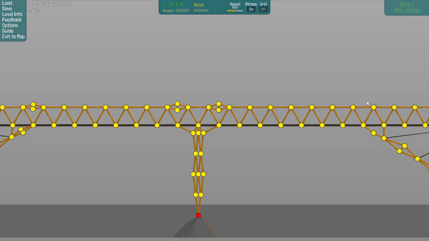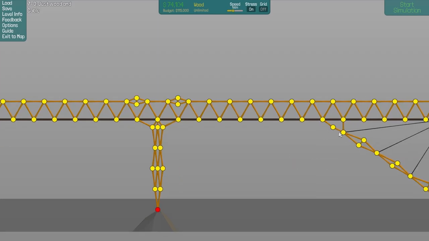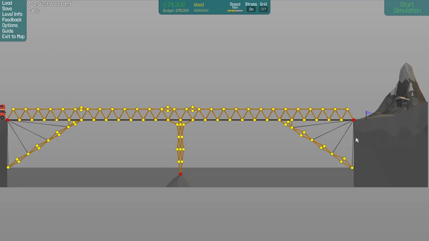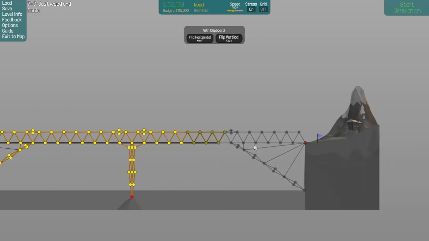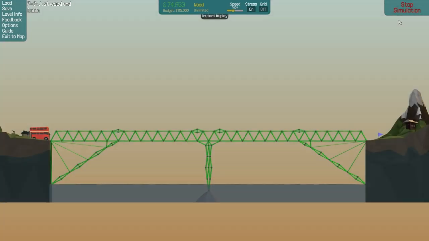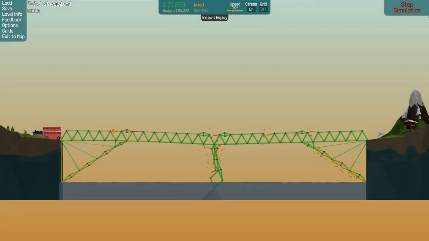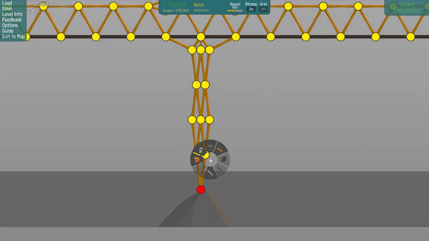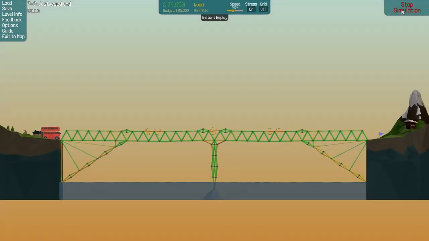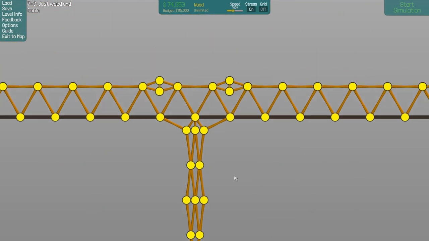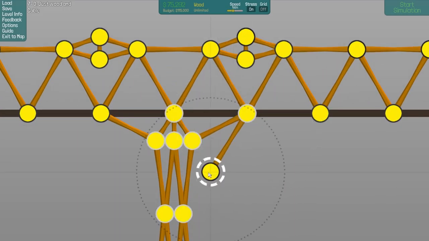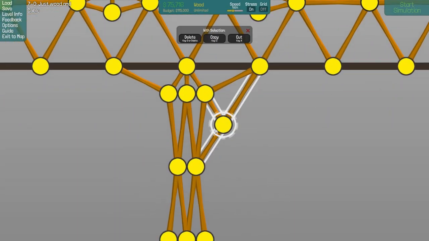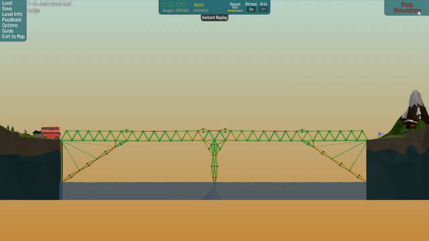And if you're wondering if this will go bad or good, I don't think that was actually built with the grid on, or grid off, I mean. So if you're wondering why this might be hard, or why I might have a lot of problems, it's because I usually don't build bridges in this way. I build them with steel and such. So these are the type of levels that I'm the worst at. But hopefully I can make it.